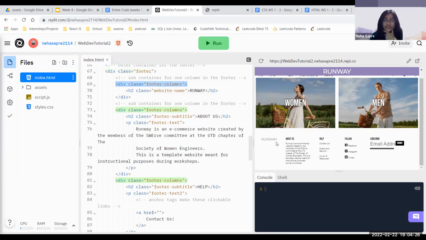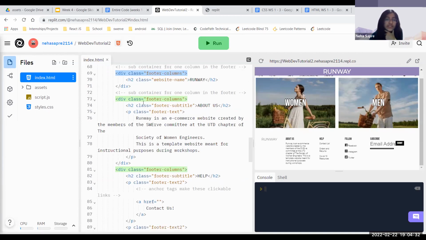So that is how we created these 5 sections. And after the session, you guys can feel free to play around with any of this. Anything inside an H2 tag is just going to be text that's a little bit bigger, a bit more bold. You can just put the text right here. And then anything that's in a P tag is just a regular paragraph. So like this, you can just put your text inside of there.